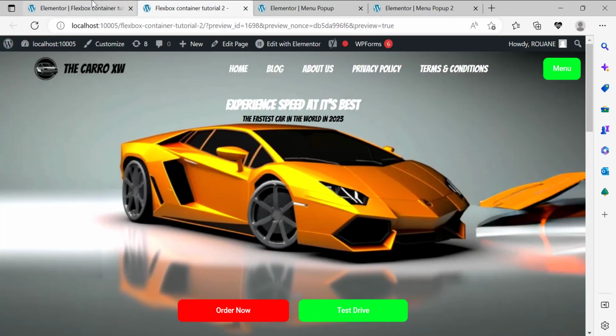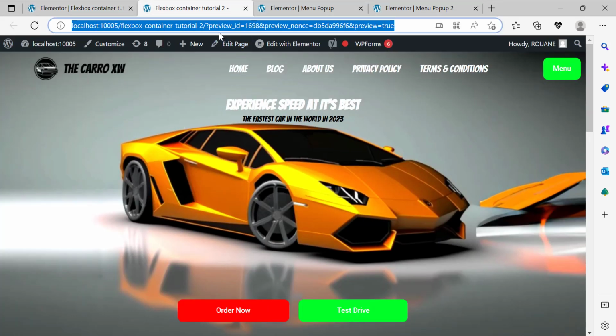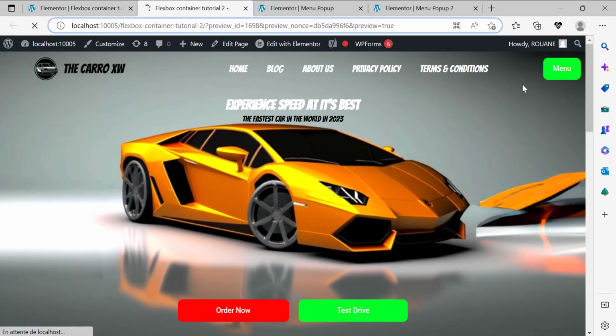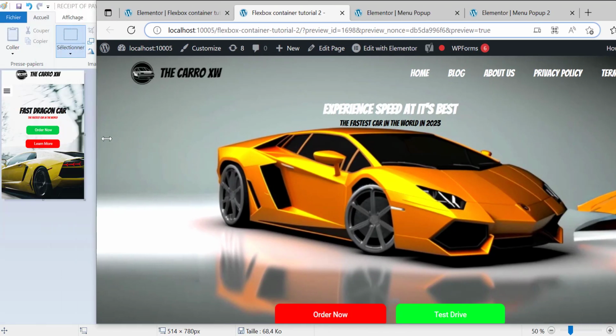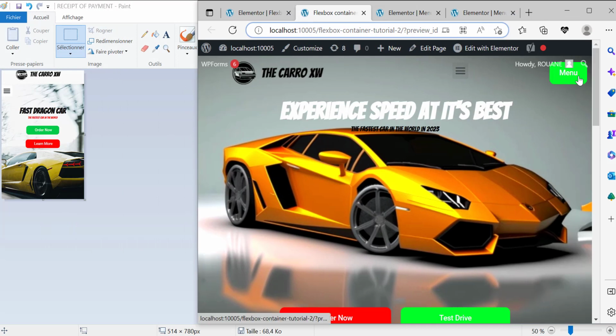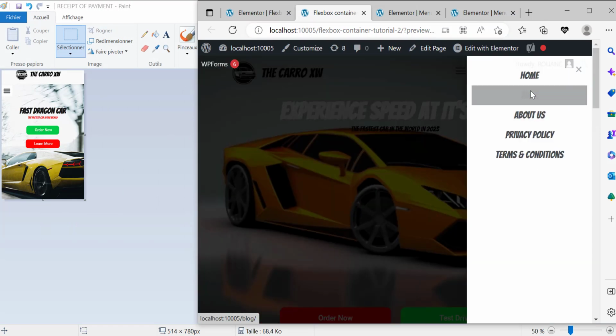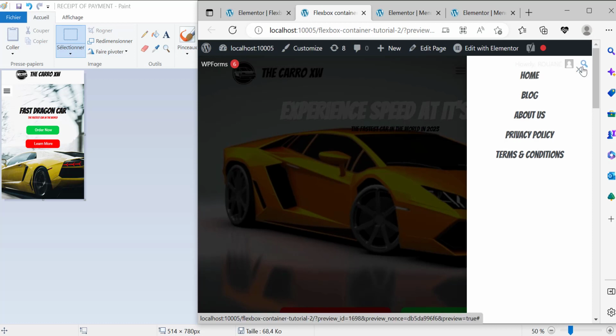So now let's go and have a demonstration, see how this works. Let me just wait for this to update, and I'm going to go and refresh this page to show you how this works. All right, so the page is getting updated. Now you will be able to see that the menu will disappear from desktop view because this is the desktop view, and so it will disappear. But if I just shrink this down to tablet view level and to mobile view level, we'll be able to see our button. So here, I'm going to make it smaller like this. And so you can see now that we have our menu. So if I click on it, it shows the menu like so, and that's perfect.